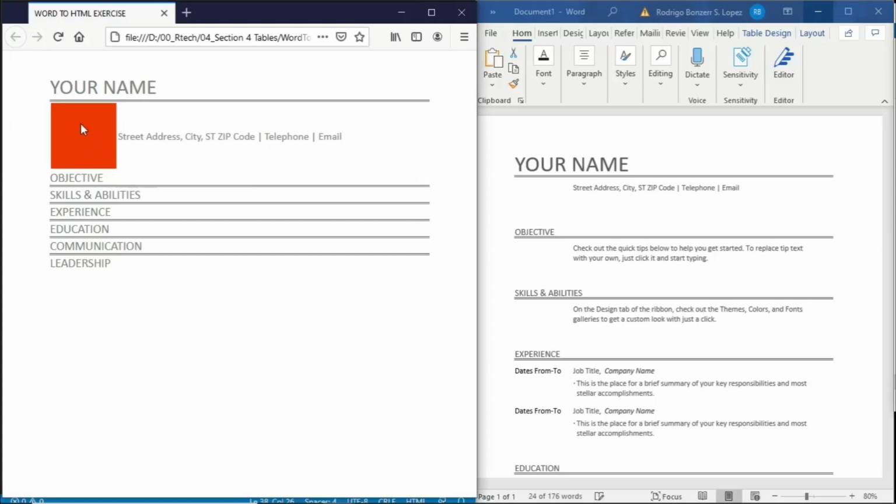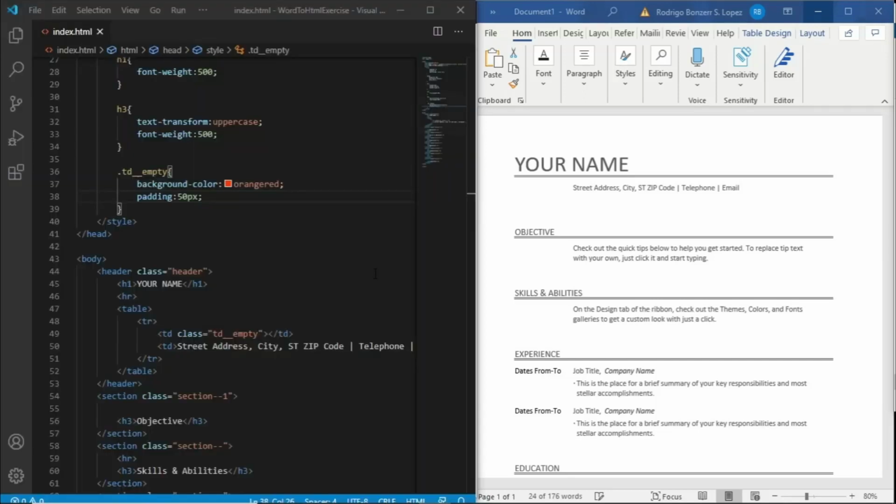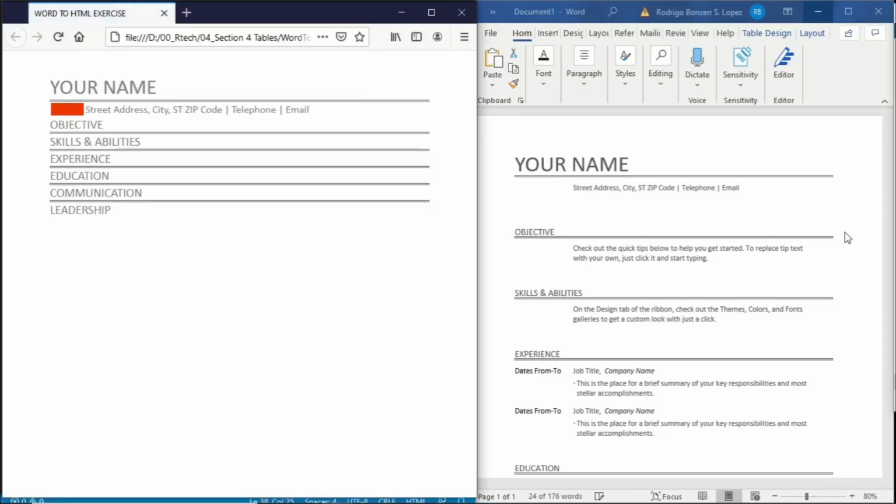So you will see that we don't want the padding to be implemented on top, right, bottom, and left. We only want some space from the left side to be empty so that it will be similarly positioned, similar to the template that we have here. So let's remove the padding to the top, padding to the right, and padding to the bottom. We can do this by just specifying padding left. Now let's go back to our browser and let's have it refreshed.